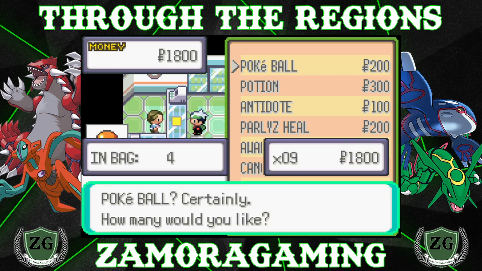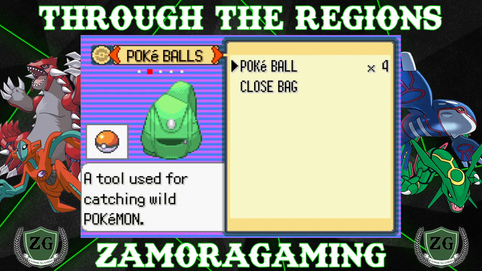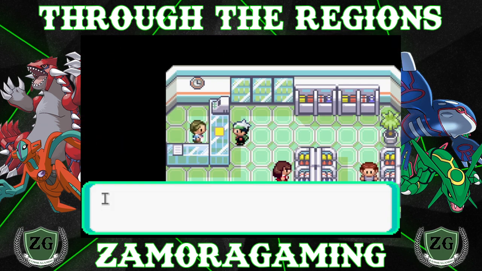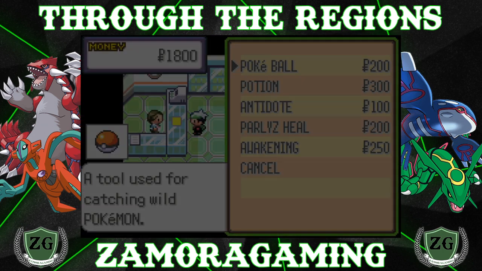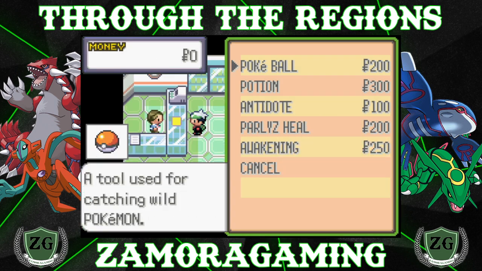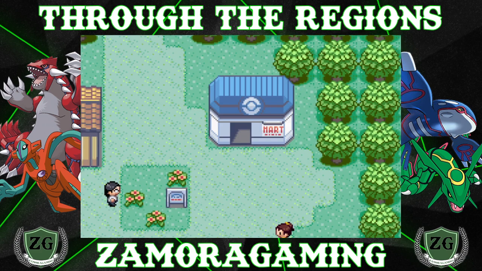Let's go ahead and buy. Man, I wish we had more money to start this game. I feel like you get no money to start. Well, let's go ahead and get our encounters.